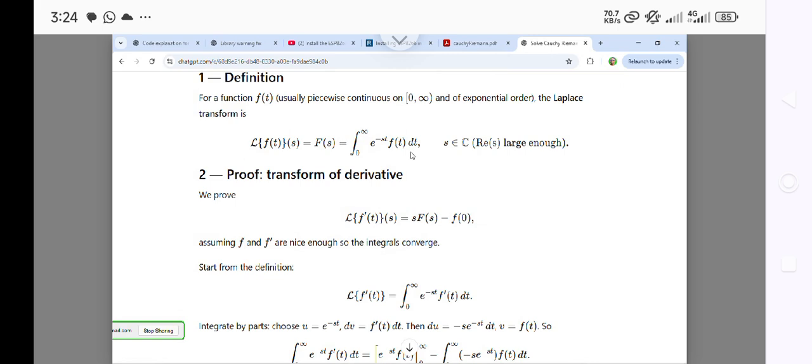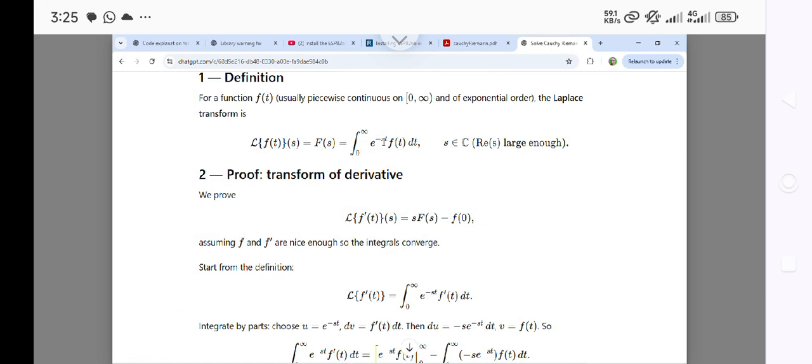So any function you are given, whatever it is, you put it here and solve it. You will automatically get the Laplace transform. That's how Laplace transform is done. Although there is a table for Laplace transform, I want to show you this one first. You may be required to solve with a function to prove something. That's why you need to know this.